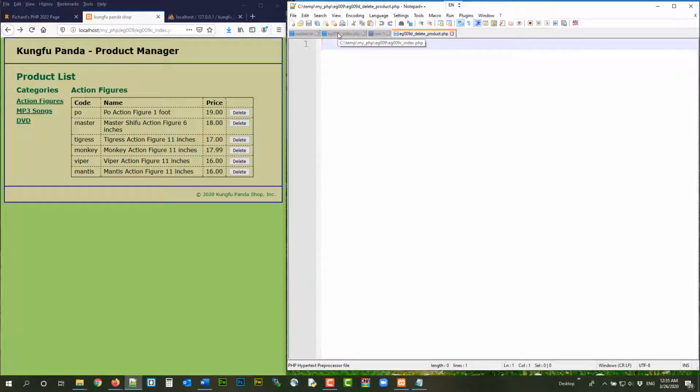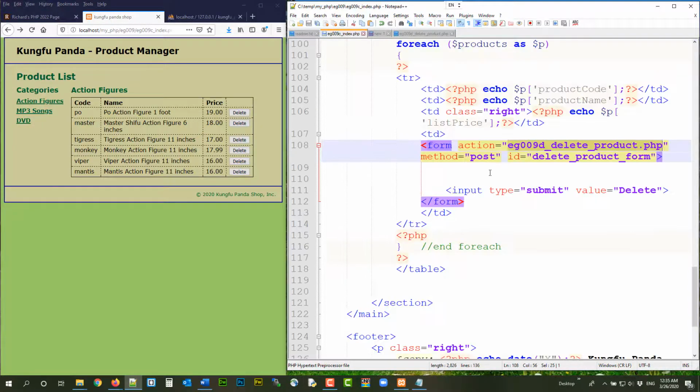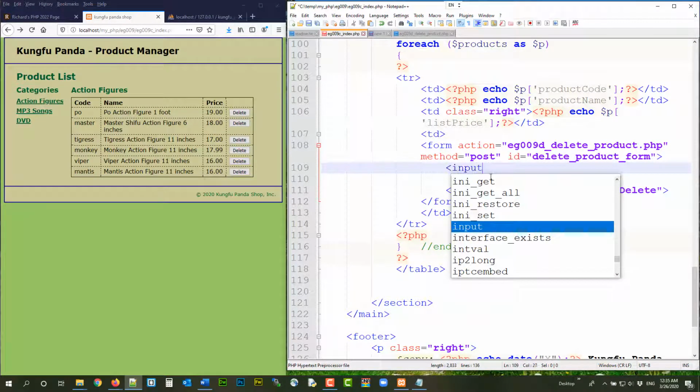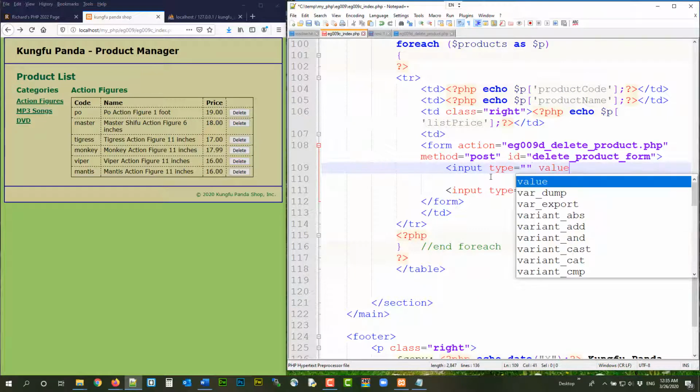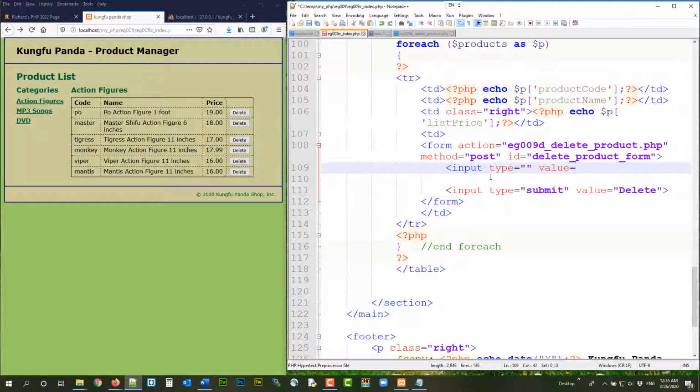Okay, so in order to do that, I can use a simple form trick called the hidden field. I'm going to create two hidden fields just to prove that we can pass multiple values over. Oh, I also need a name for the hidden field.